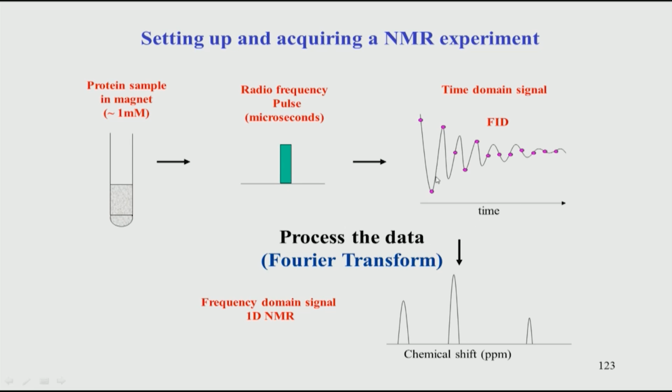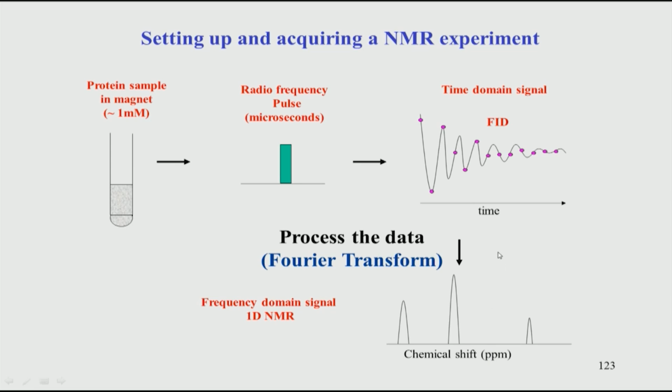As the signal is going to 0 with time, this oscillation or frequency is because of the chemical shift. That means each atom in the molecule will have a different chemical shift. If you have three different hydrogens, for example, as we saw in ethanol, the 3 different hydrogens will have 3 different frequency values, but remember they all combine together, and this process of Fourier transform separates them into 3 different peaks, and what you finally see is a spectrum. So, this is the entire process of NMR conceptually, starting from the spins to the spectrum.